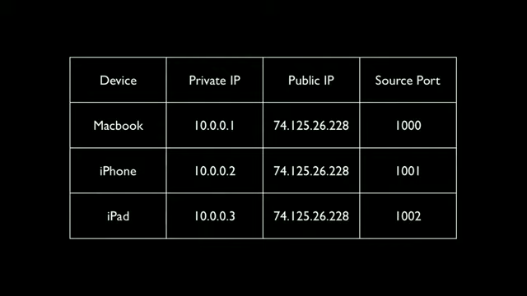So all of these things are now connected to the router. And the router now is going to keep track of everything that's currently connected to it. So my Wi-Fi router knows what's connected to it, and it's going to assign everything connected to it a unique number. So for example, my MacBook happened to get the identifier 1000. And that's simply going to be some way of uniquely identifying my MacBook from my router. We're going to call this a source port. And we'll see where things like source and later destination ports come in next week. But right now, this is simply a way of the router being able to say that 10.0.0.1 is this unique thing. OK, so let's actually trace a request now.